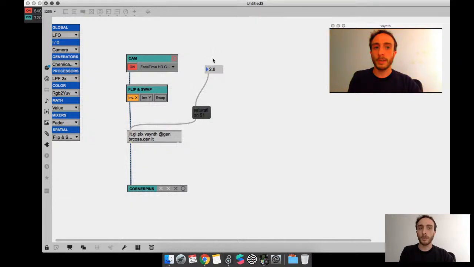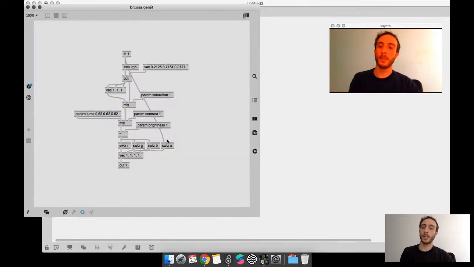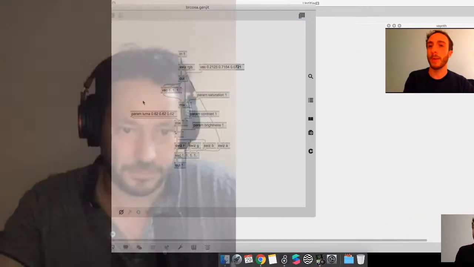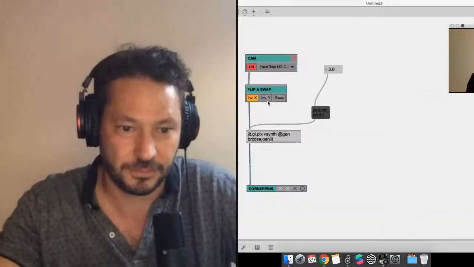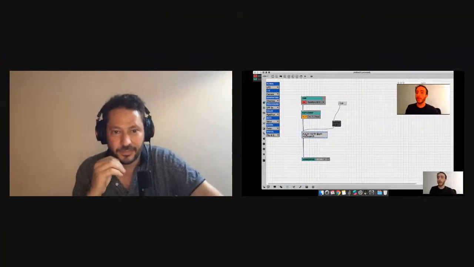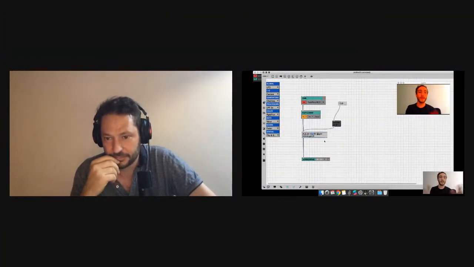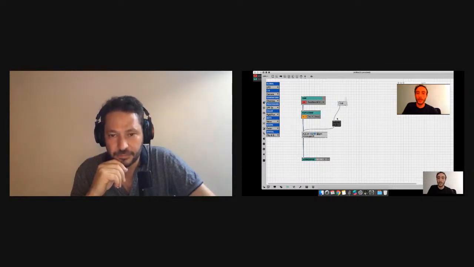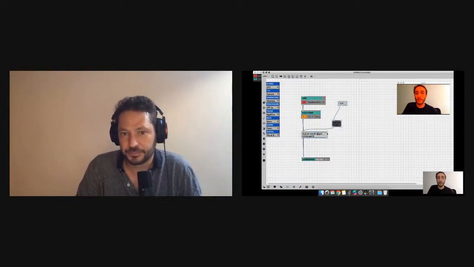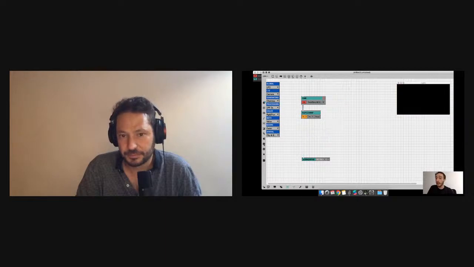Yeah, I'm changing the saturation with a Max object, which is a GLPix-based shader for changing brightness, contrast, and saturation. I just create the GLPix and give it the name of Vsynth, which is the name of the whole render context here. And the same thing happens with VC modules. VC modules, it's even easier.